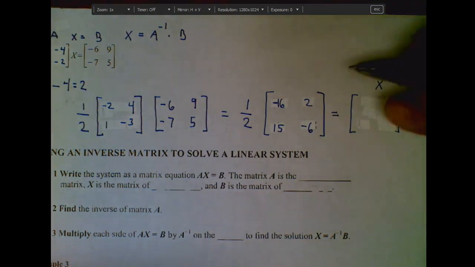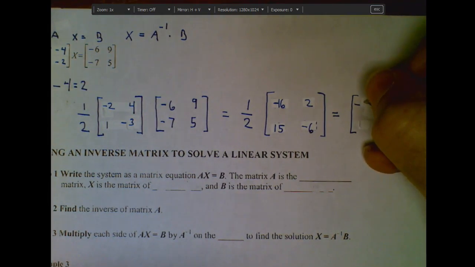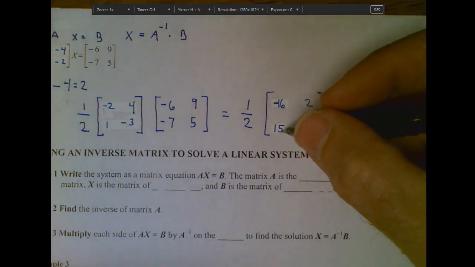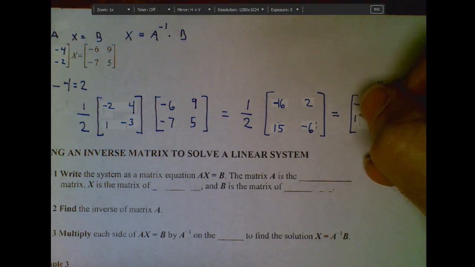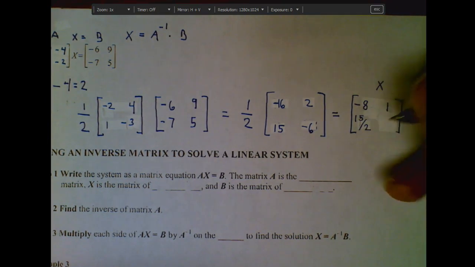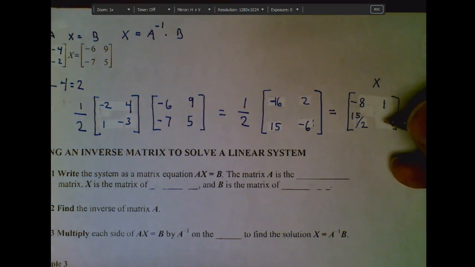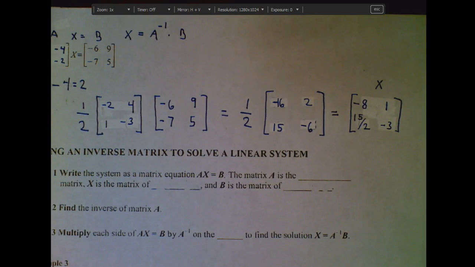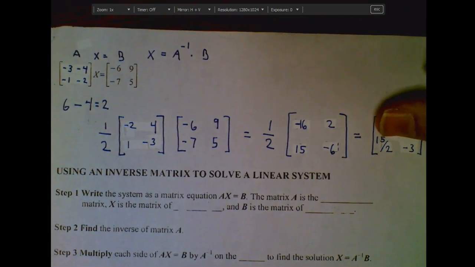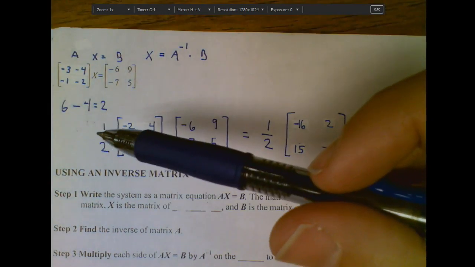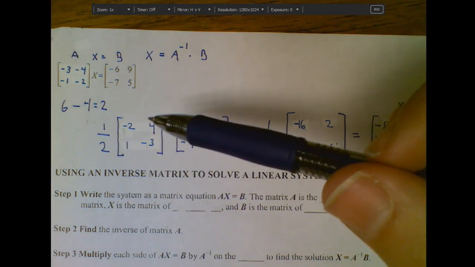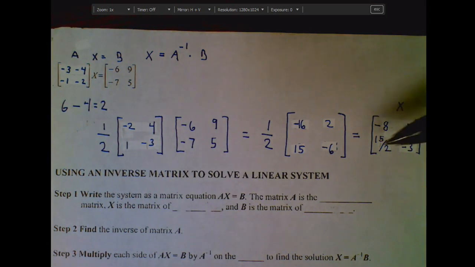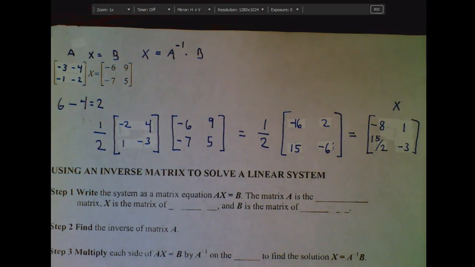So now if I took half of -16, we got that guy, half of 2. Half times 15, we can just leave that as 15 over 2, or you could do it as a decimal, and then half of -6. And we have our solution for x. So it's always a nice shortcut if you recognize at this stage, instead of distributing and completing the inverse process, to save that fraction until the end. And then, as you can see, that just made it a little simpler to do that final step.